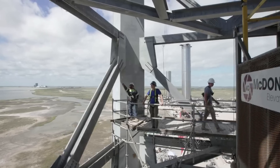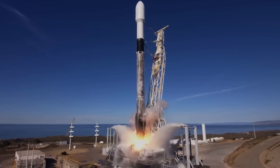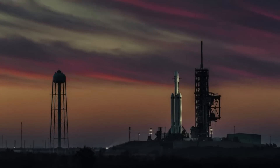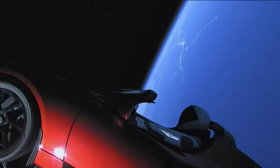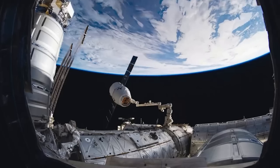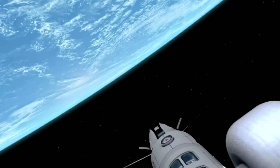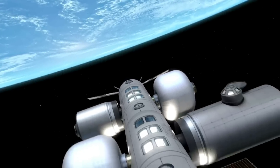Today in 2023, despite advances being made throughout the space industry, it still costs thousands of dollars on average to launch a single kilogram into space. Not to mention the limited payload capacity of even some of the biggest rockets in the world, such as SpaceX's Falcon Heavy, which features a fairing size of over 13 meters in length and over 5 meters in width. Compare this to the ISS, which stretches 109 meters in length, and the problem becomes evident. When trying to create space habitation and stations even just in low-Earth orbit, these structures are often limited by current launch vehicles — an expensive process that also takes quite a bit more time in the long run.